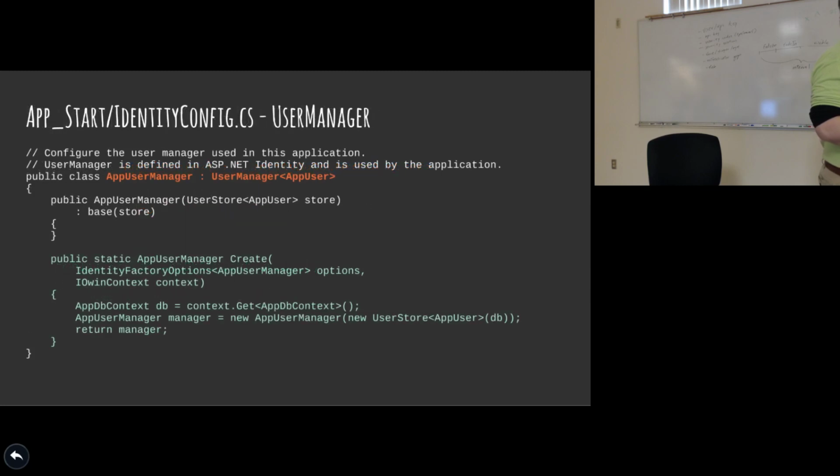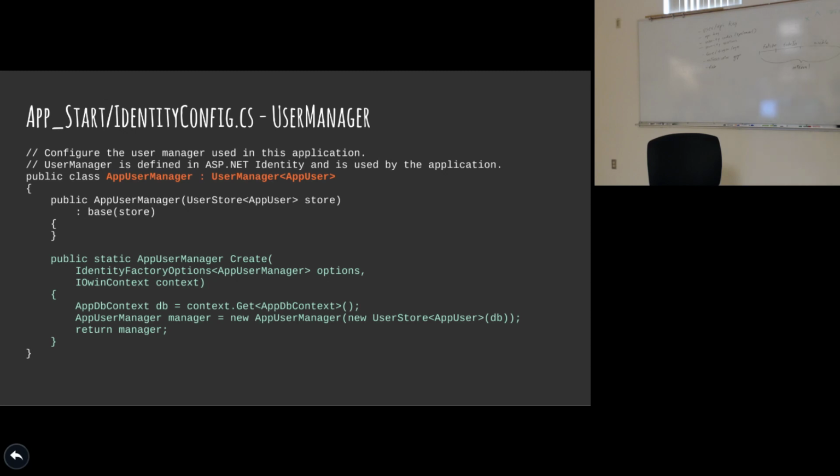The next thing that you're going to see is that we need to create a user manager. If you look into identity config, this is under the App_Start folder, you'll see this identity config file. Inside of there, you'll find this user manager class.